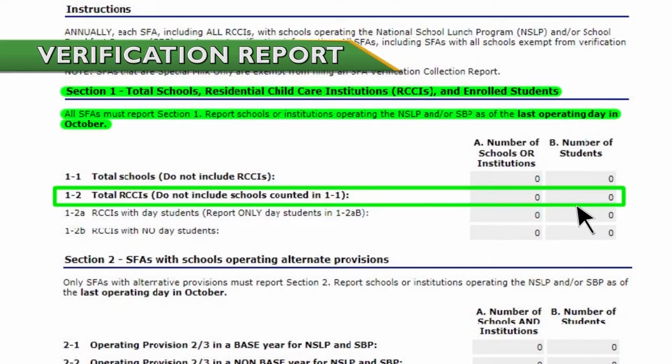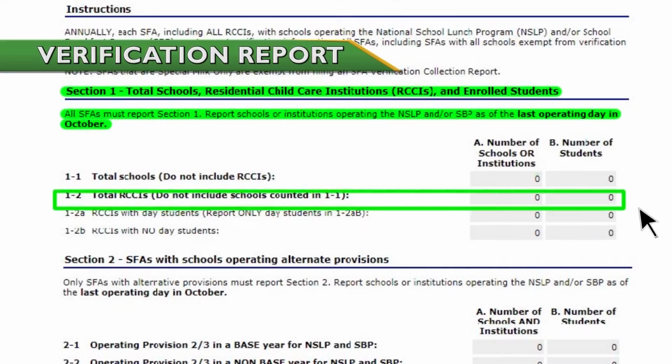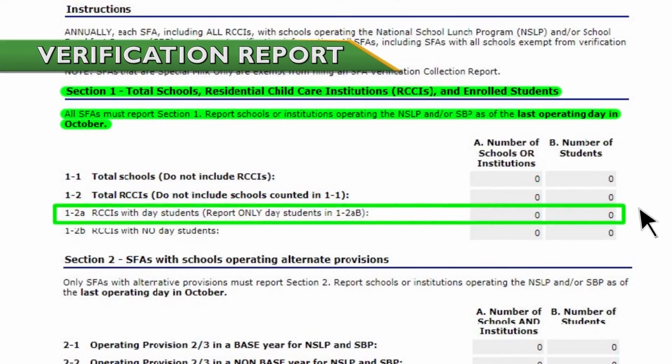Indicate the number of RCCIs and number of students with access to National School Lunch Program and/or the School Breakfast Program. Sections 1-2AA and 1-2AB. Of the RCCIs reported in 1-2A, enter the number with day students and the number of day students with access to the National School Lunch Program and/or the School Breakfast Program.